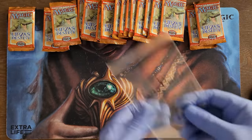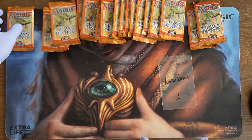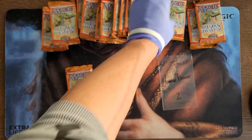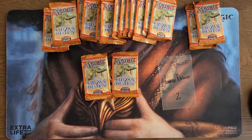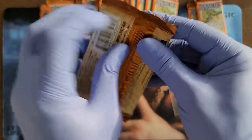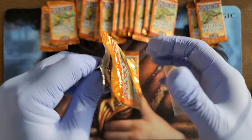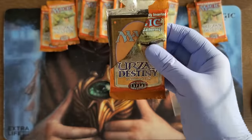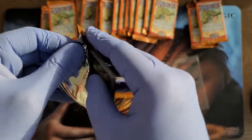I love this dude's name. Hearse Driver. For battles, I usually go by patron names. But for these, it's easier to keep track when I go by their PayPal name and abbreviate the last few letters of the name. Hearse Driver, good luck. It just makes it a lot easier to organize, trust me. I've been doing this for a while now, and that's the best way I found. Otherwise, I'm bouncing back and forth trying to compare things. Someone might have forgot to put their patron name in the comments, and it drives me mad. His name just happens to be Hearse. He had it changed. Isn't that something?